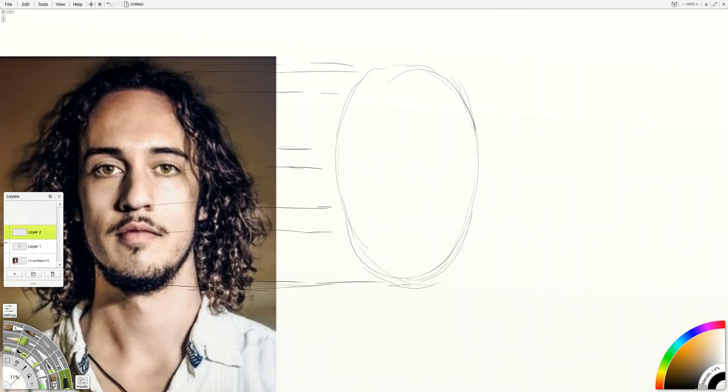So what I want to do is work large to small. One of the biggest forms in the head, if you look at it from the side, is just the cranium. The other large form is what you would call the face or the jaw, right? So if I work on this form and this form, and bring them together, those establish the major proportions. So we'll use the eyes as one major section of the form.